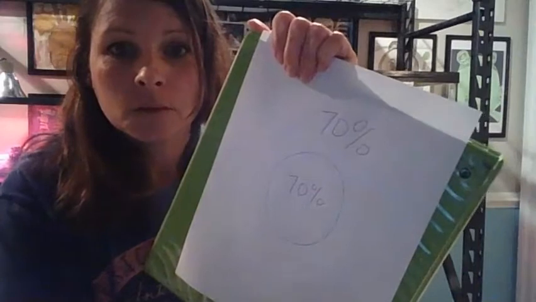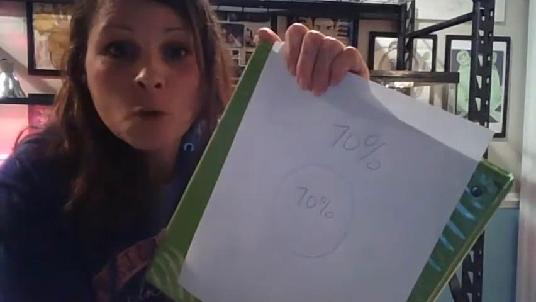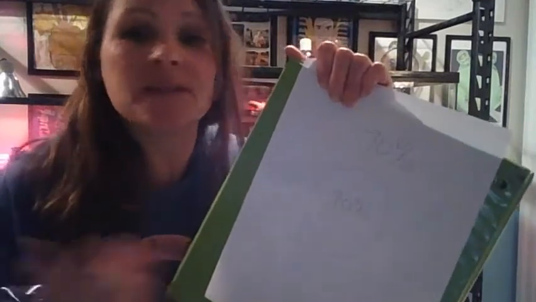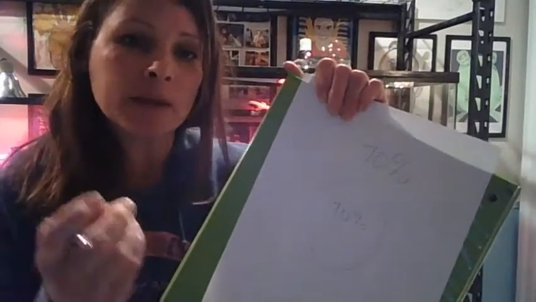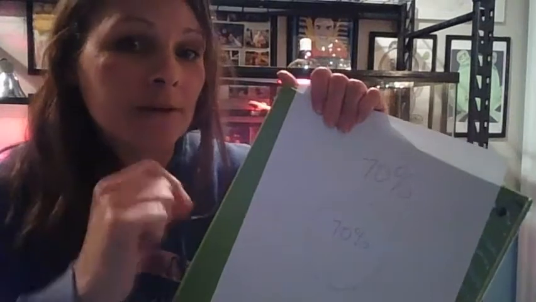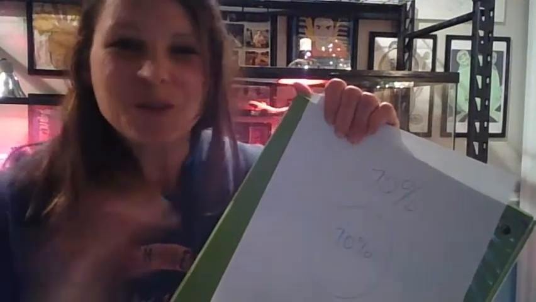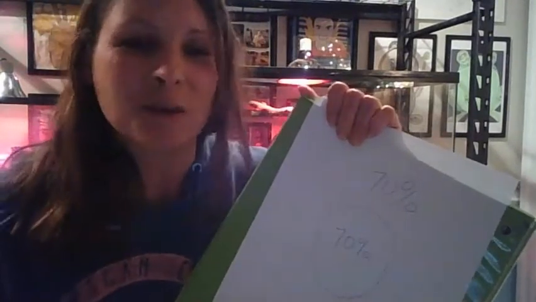Now, if you were to put your skin into water that was also 70%, would there be any net movement? Nope. Your skin would pretty much stay the same. So this is going to be any type of saline solution. This is what they would put in if they gave you an IV. If you were in the hospital, they would give you a solution that was similar to the body chemistry that you have. So you didn't have like exploding cells in your blood, which is a really important concept, right?